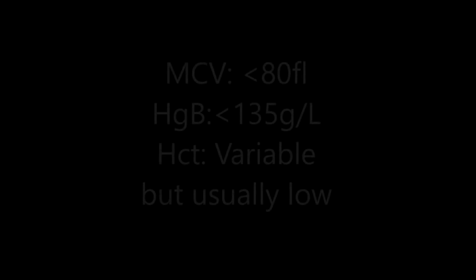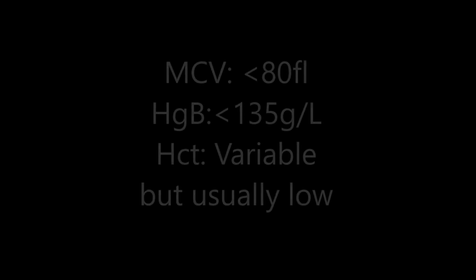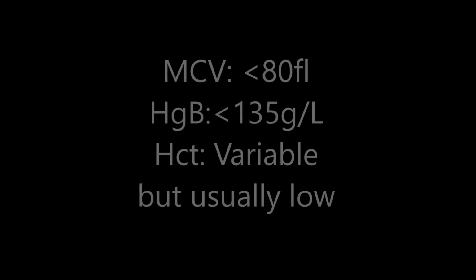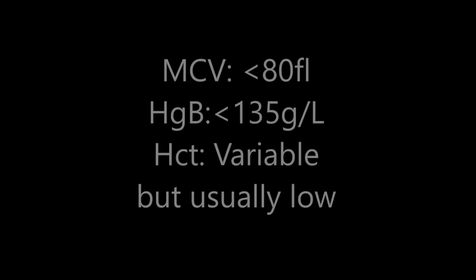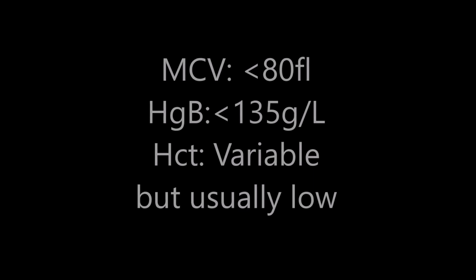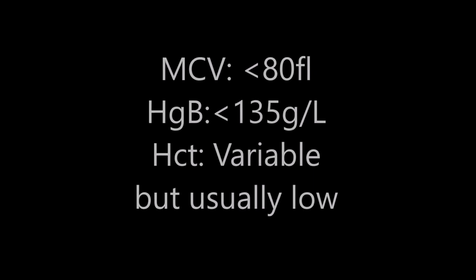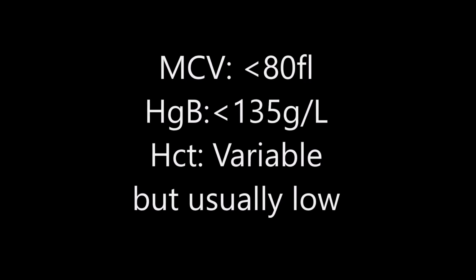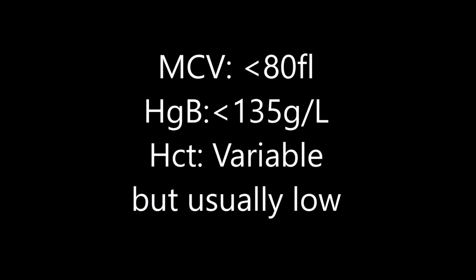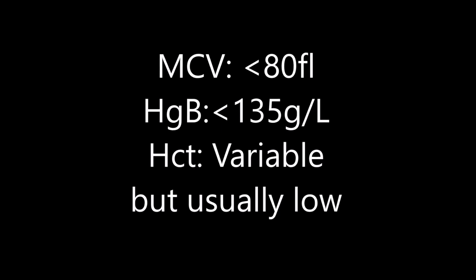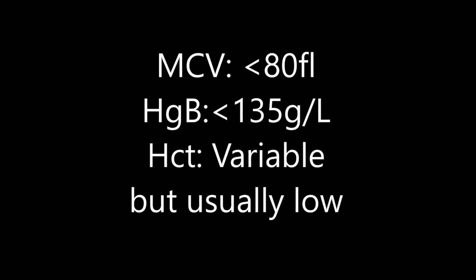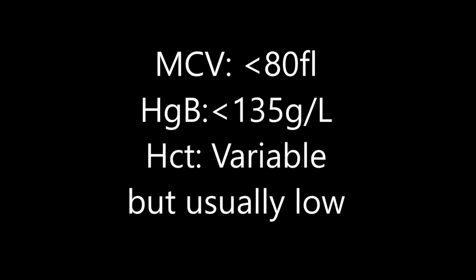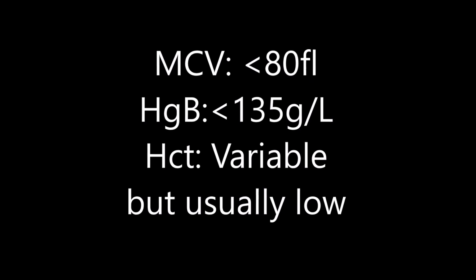When we look at our values, again, these same values being the MCV, the hemoglobin and the hematocrit, you can see differences in a microcytic anemia. Essentially, what makes it microcytic is the fact that the MCV is less than the normal lower range of 80 femtoliters. There is usually anemia, which is an associated condition with this type of cellular morphology. So the hemoglobin is usually less than 135 grams per liter, and there's usually always anemia involved.